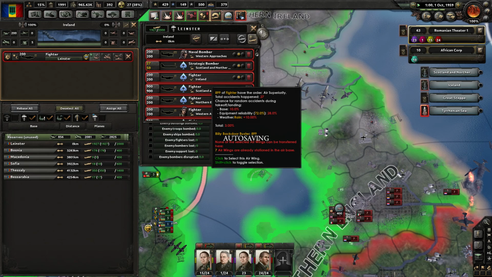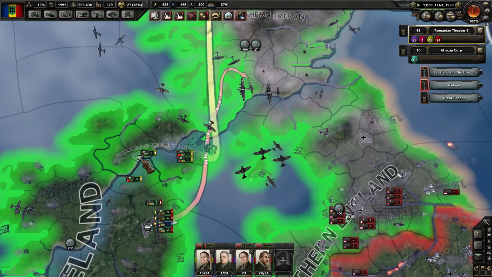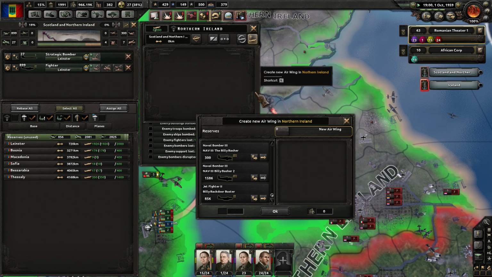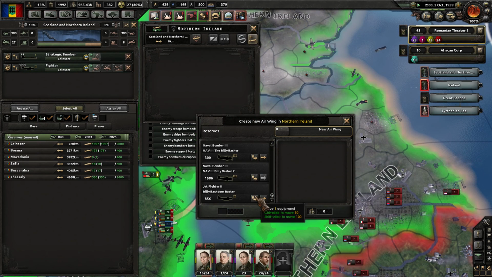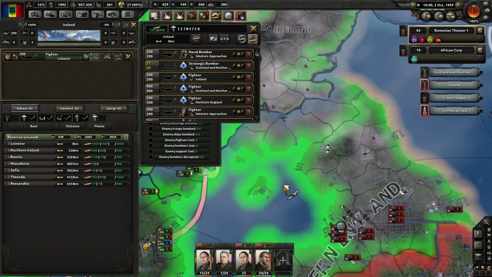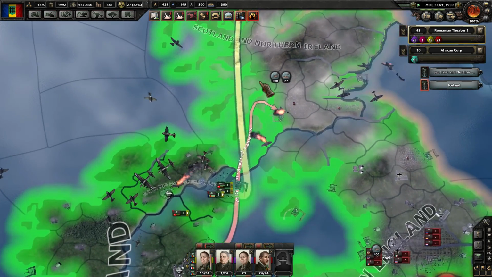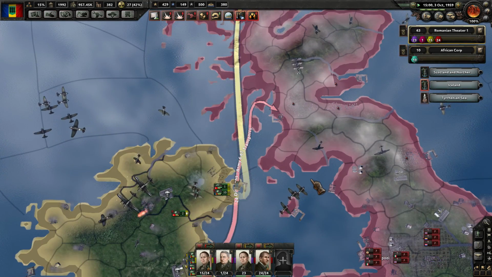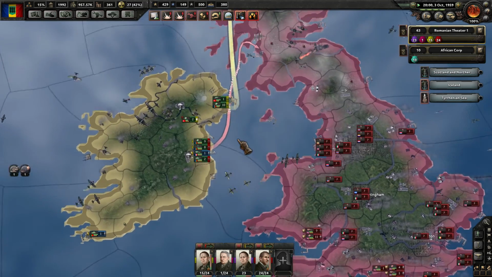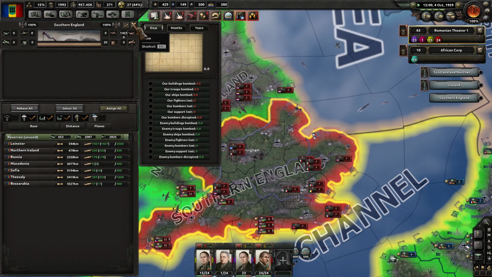Strategic bombers now running short for me. That sucks. What I will do is stack up on this one. You can only fit 200 fighters, so I'll give you 200 there. We're going to need to stack up fighters if we can up here in Northern Ireland. So I can add another 200 to this assignment. That'll bring me up to 1,100, which will probably get destroyed immediately once they throw that air power at us after the invasion. That's at least what they did last time.